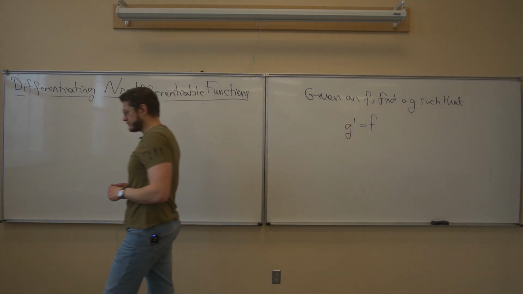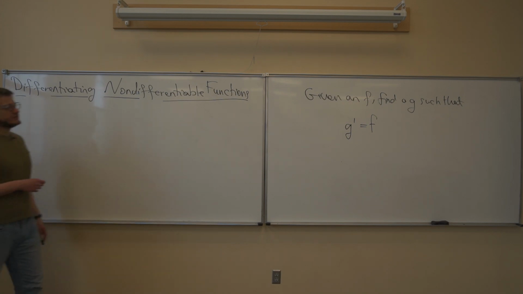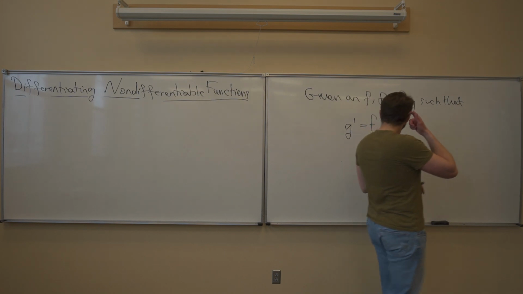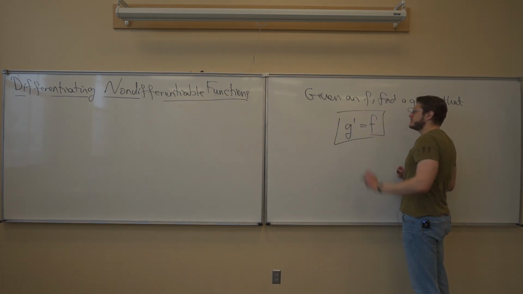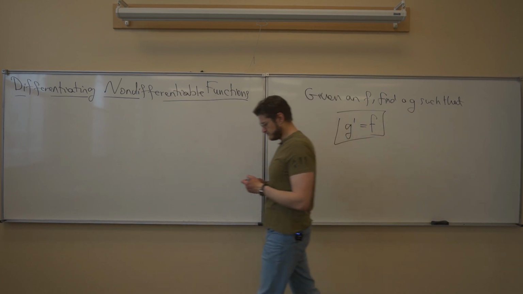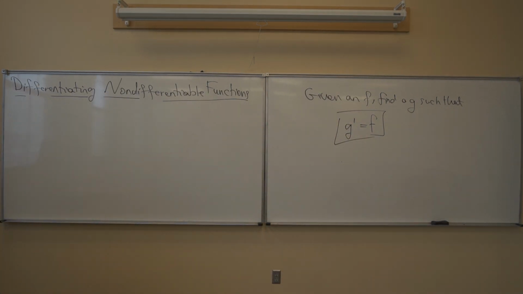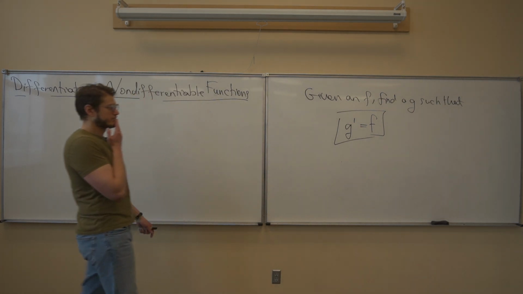And of course, this is important for pure math purposes. It's also important for modeling purposes. A lot of applied people are interested in these kinds of things, because it turns out that many natural phenomena, at least approximately, are modeled by equations of this form. Somehow, nature gives you an f, and your job is to find one g, or many, if possible, all g's, such that this happens.